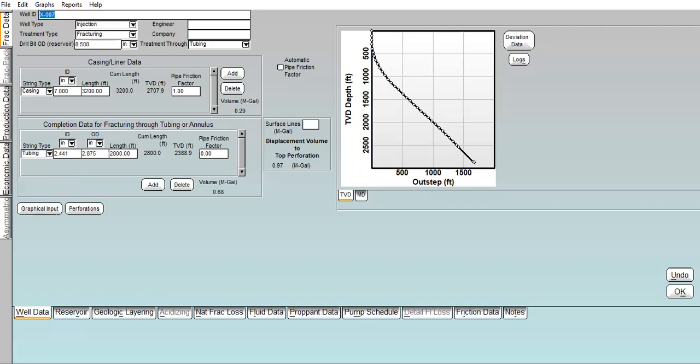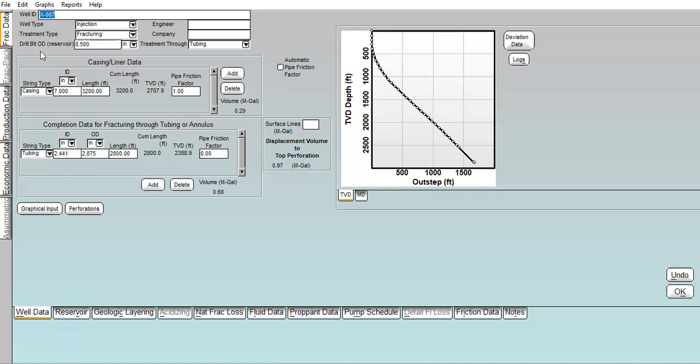Let's start from well data. The well ID is X007. For well type, open the drop-down menu. Because we want to do hydraulic fracturing, we will inject frac fluid, so the type is injection. Treatment: fracturing, acidizing, or frac pack. We start with fracturing.